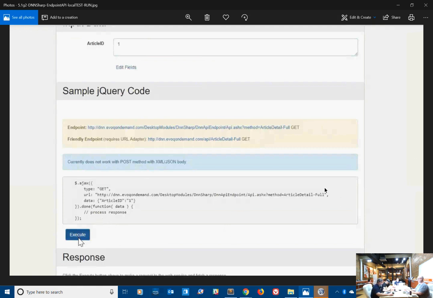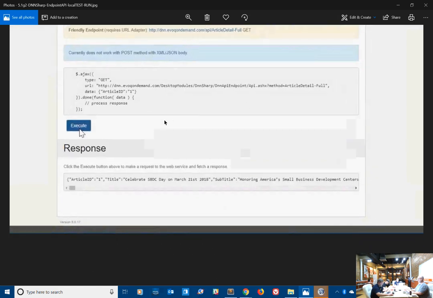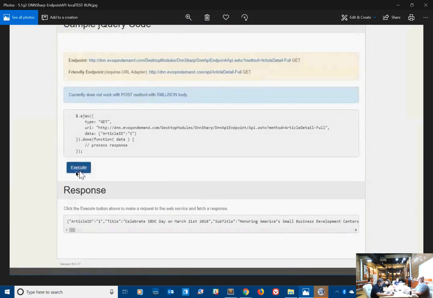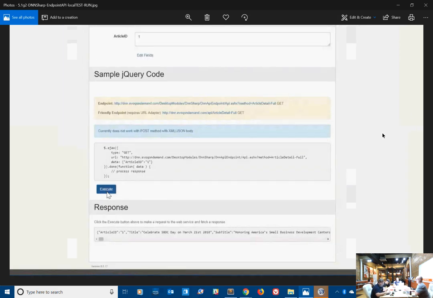Otherwise, we can hit execute at the bottom of the window here, and we can get a response, and we can see right here an error if we haven't passed in the right data, or if we have something wrong with the endpoint and it's not putting out the data in the right format, or it's not matched up between JSON and SQL. Then it'll give us an error message and say, hey, there's something broken. But if we click execute and we can see this data, we know we're in good shape when we get to Postman.